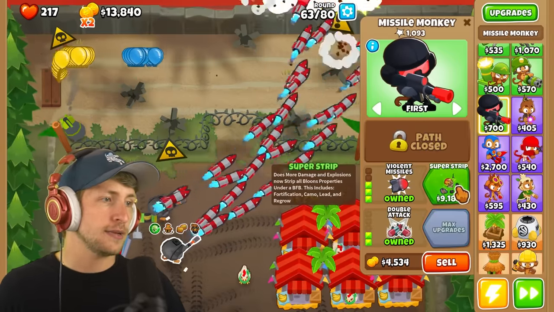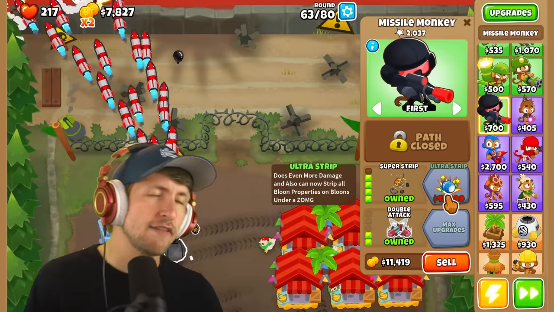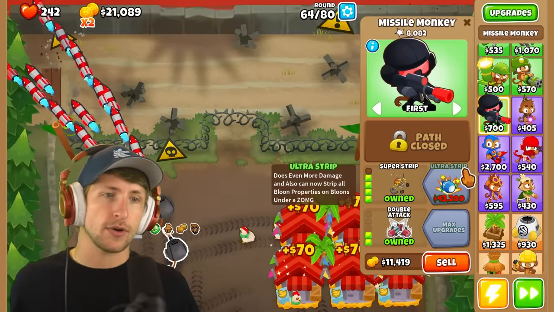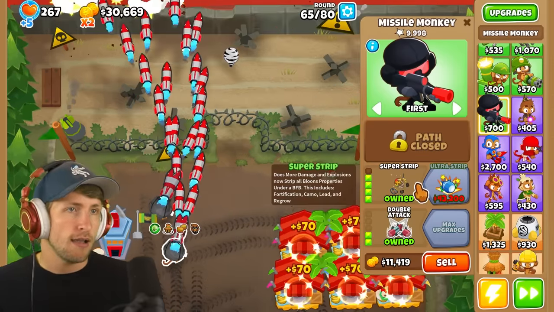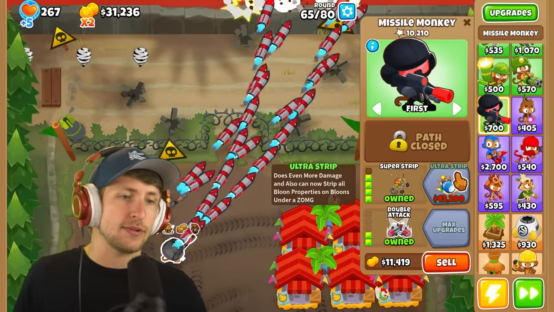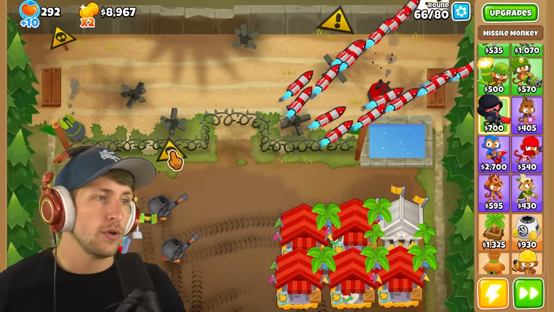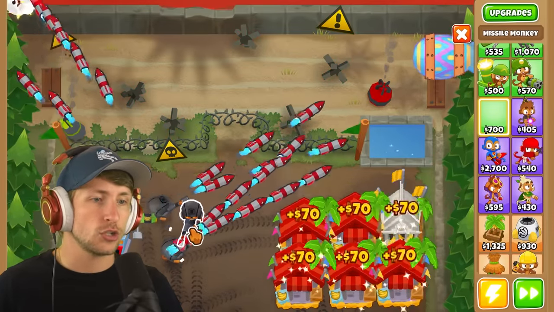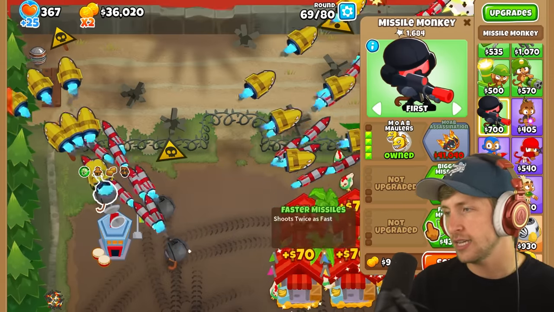And then violent missiles and then Ultra Strip does even more damage. Like every single one of these upgrades just does way more damage. It just does an insane amount of damage. That's it. It just does crazy damage. Okay, we can get this and that does even more damage. So now we need to get the final one, the piece de resistance. Because the double attack doesn't work, so you don't get any extra.